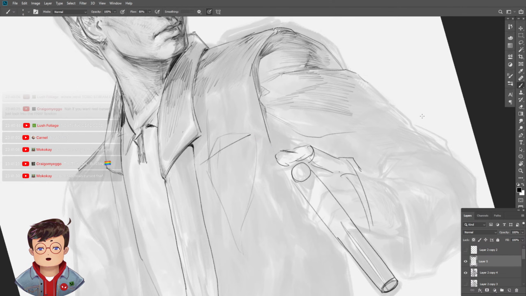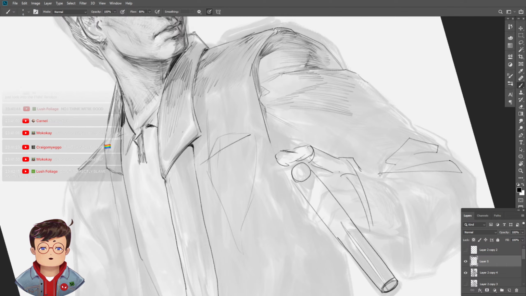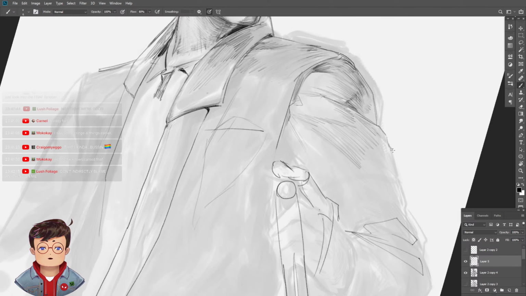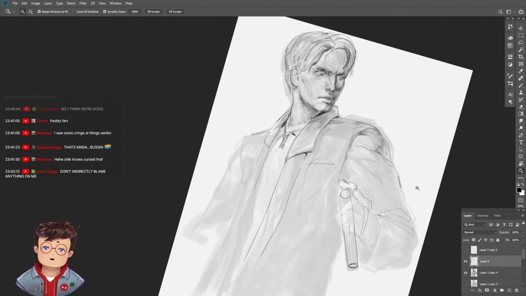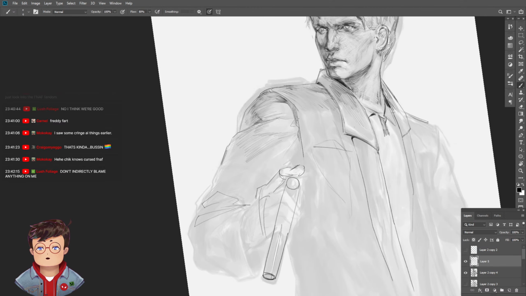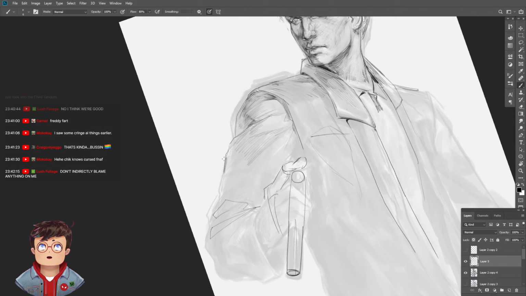I can't really say that I'm too proud of it because, you know, subject matter. But overall, I feel like it's an okay-ish drawing. I would definitely change some things, but it's not like it's... Don't indirectly blame anything on me.